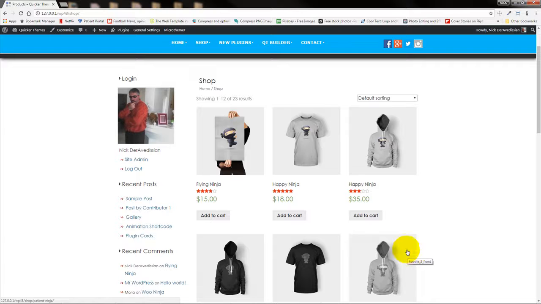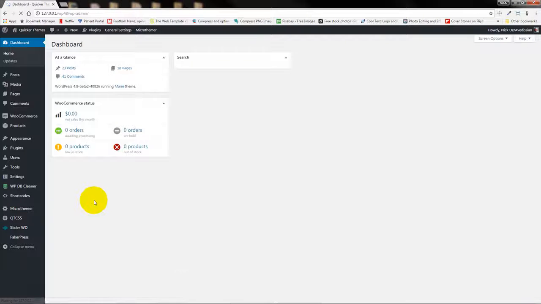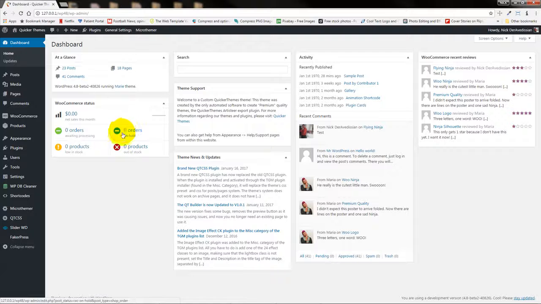You need to have Qt CSS installed and not use the default CSS system settings that come with the theme. Once you install it, you need to go not on the shop page, because it's not going to work there, but to the Qt CSS menu over here.